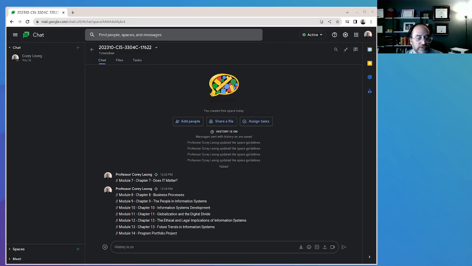So why did I choose Google Spaces instead of using Discord or Teams or Slack? Well, Google likes to integrate all of its products together, and one of the benefits of using Google products is that it integrates nicely with the Canvas LMS, Learning Management System. Knowing that, I chose Google Spaces so that possible programming could be involved later down the road to automate communication between Canvas and Google Chat and Google Spaces. Besides that, Google Spaces, of course, is asynchronous and synchronous and allows threaded discussions.